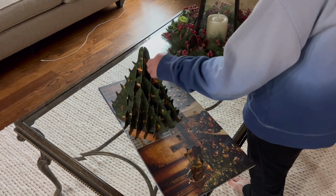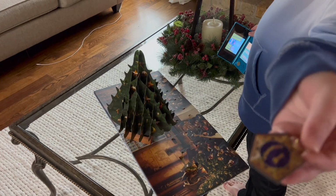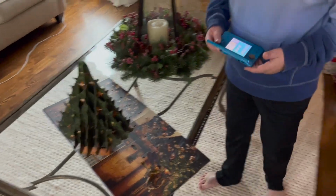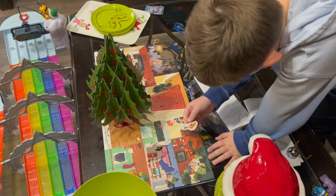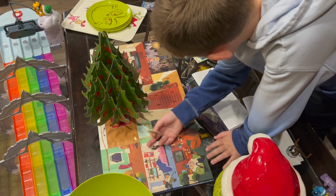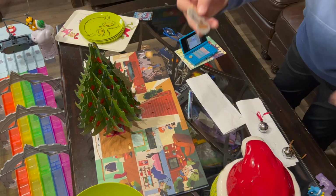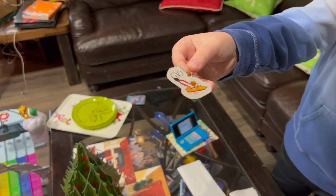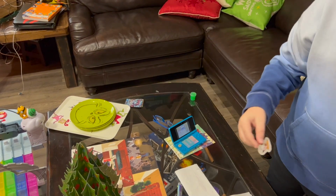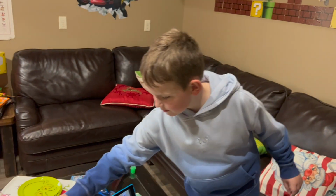Hey. What is it? It's the chocolate frog. Can I see? The chocolate frog? Yeah. Let's go see the next one. What is this? I think it's the bell. I think this is what Kevin put at the door. Oh, when he electrocuted Marv? Yeah. Cool. No, I think he just burned his hand. Okay.